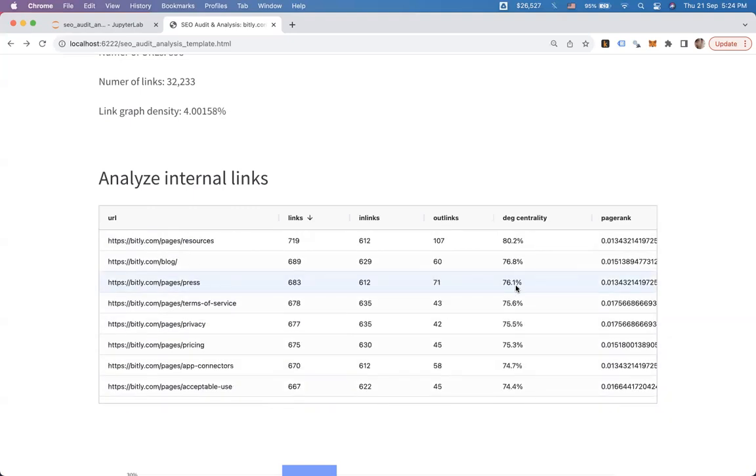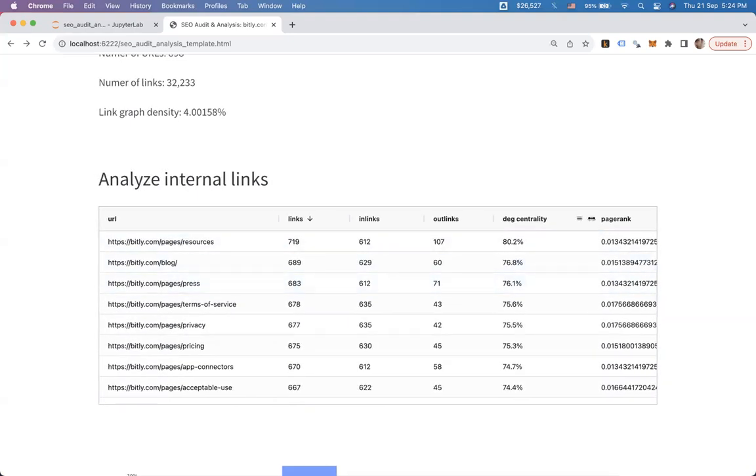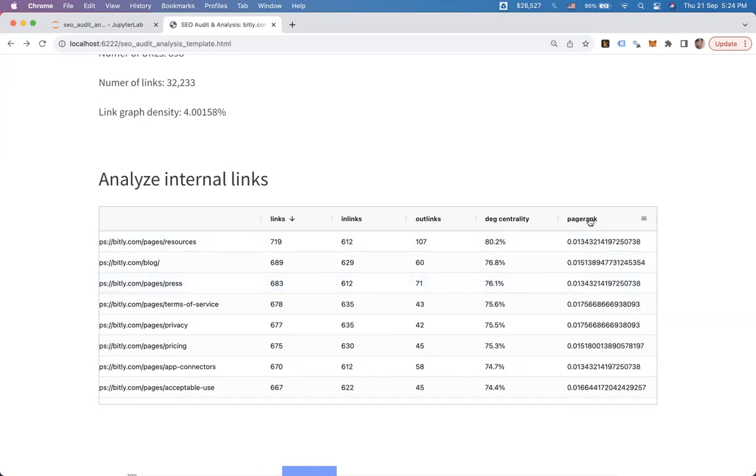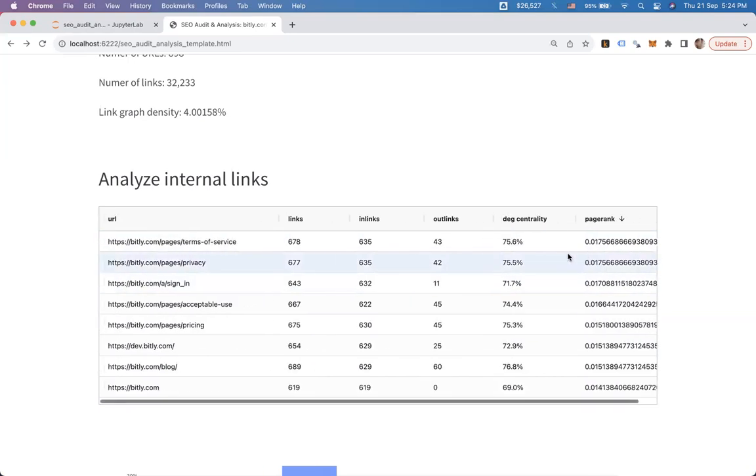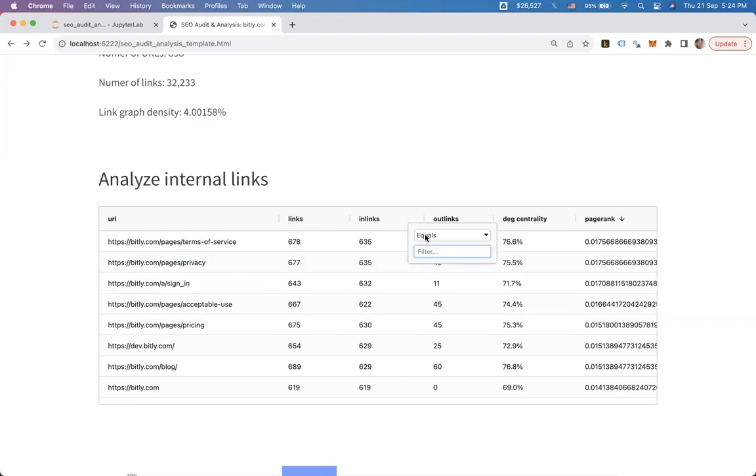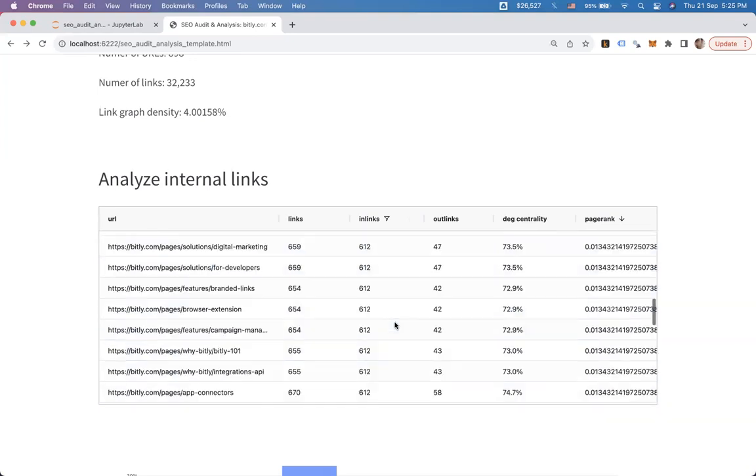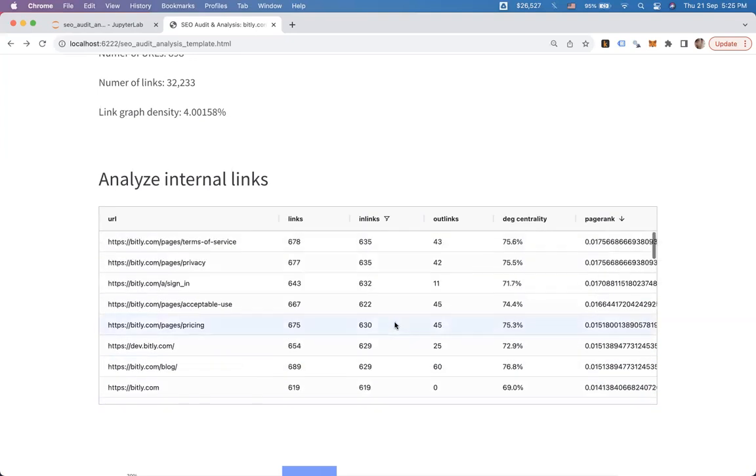Okay. PageRank is the classic, Google's PageRank algorithm. You can sort and see which ones are the top, and so on. Okay, and you can filter. So you can say, give me the pages that have in links greater than or equal to 75. Okay, and you get this small table, and you can obviously analyze and go further in your analysis, and you can select also here.